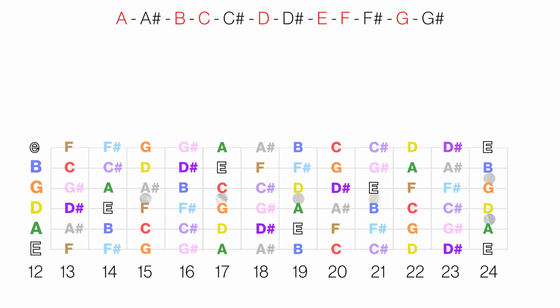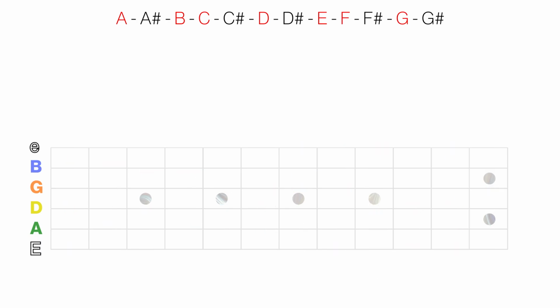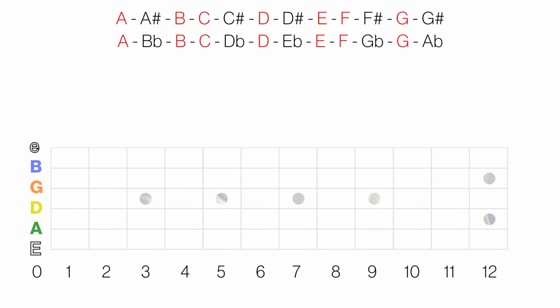So, let's get rid of these notes and I'll explain the flats. The flats are the opposite of the sharp notes. They'll be 1 fret lower than a note of the same name. Meaning, if this is G, 1 fret lower is G flat. So F sharp and G flat are the same note. They're called enharmonic equivalents, which just means the same musical sound with a different name. You can see this demonstrated on the notes above. A sharp is the same as B flat, C sharp is the same as D flat, D sharp is the same as E flat, and so on.